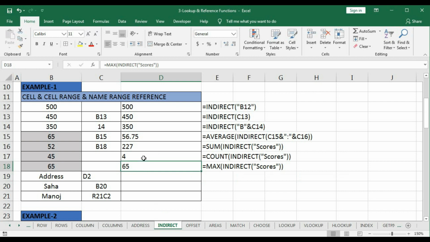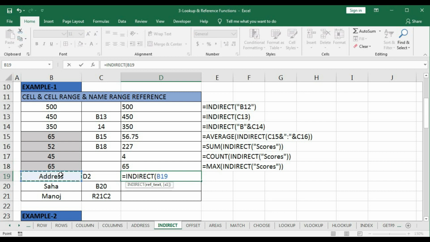So in this way you can see we have used a text, a reference, a text and a reference, then here again text and reference, then here we have used the named range. Now we will use the sheet name and the cell text. So type here =INDIRECT. Now first the address. So the address should be put in quotation. Here we will select this cell, and then within quotation we need an exclamation mark after the sheet name. So exclamation, and then this cell D2.